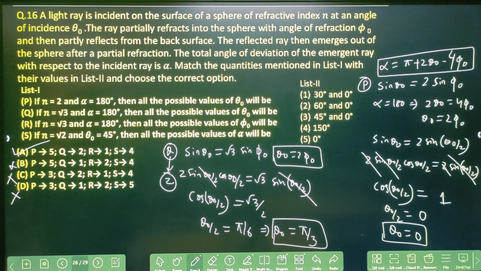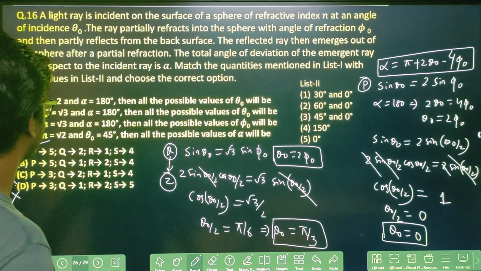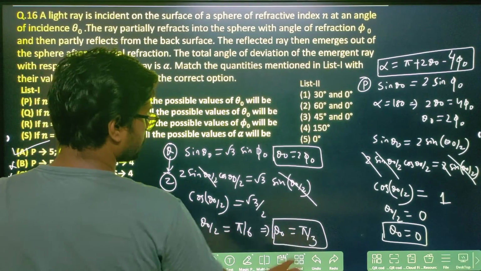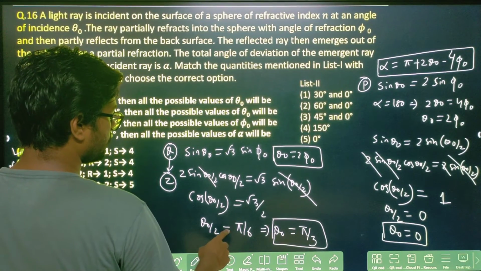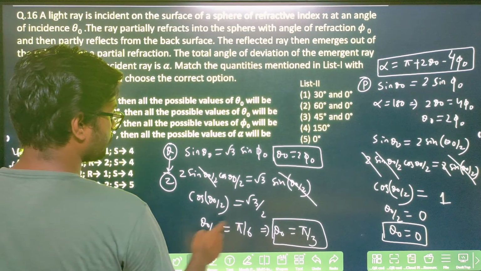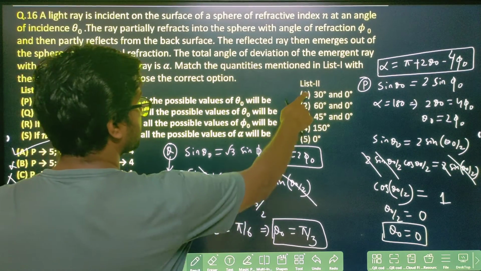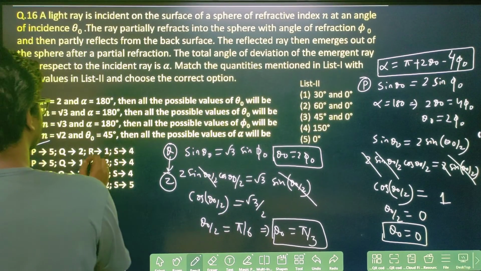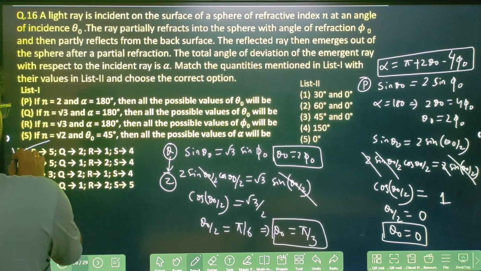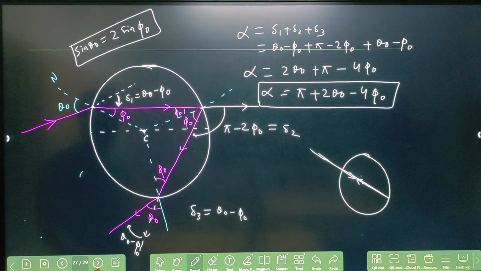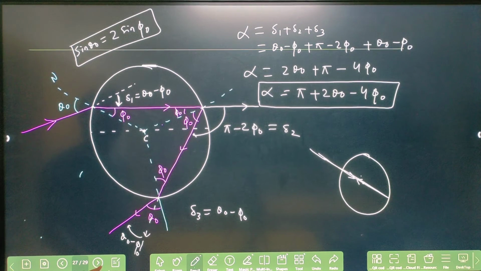So this you can find out, or you can find out n equal to root 3, phi naught value you can find out the same thing, right? So this is for root 3. If theta naught is pi by 3, so phi naught will be obviously your theta naught by 2, is pi by 6. So this will be 30 degrees. So you can say for r equal to, this will be 1. So you see here r equal to 1, it is matching also. So option A is correct, right? Okay, this is done.